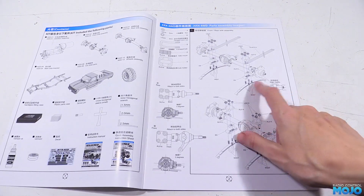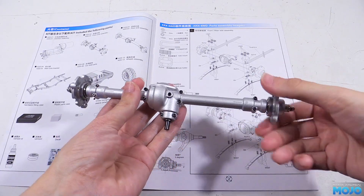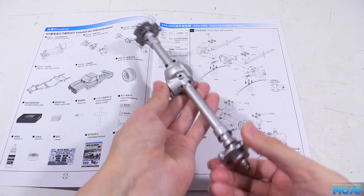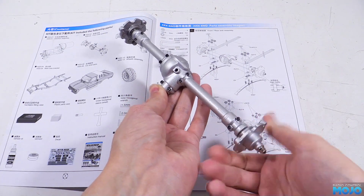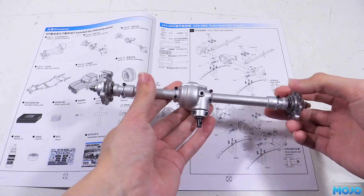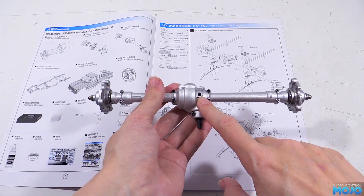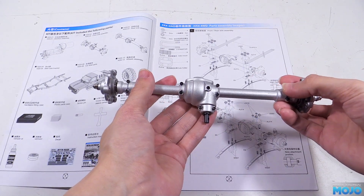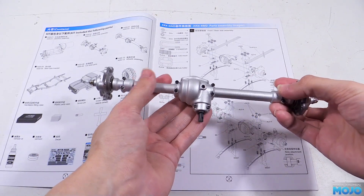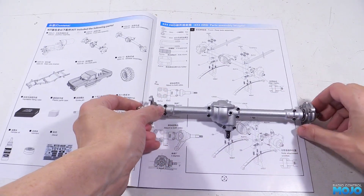The manual starts us with fitting the leaf springs on the axle. Before we do that though, it's worth mentioning there are reports of the axles not being greased inside, so if you have any doubts, open them up and check. These ones I can hear the grease getting squeezed between the teeth, and I can feel the resistance when turning the axle, so I'm fairly sure it's lubed up. As usual we'll be building it to the manual for the most part, and we'll double check when we start changing things in a later video.